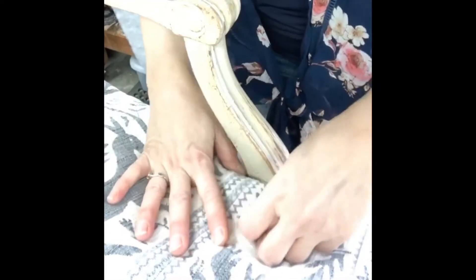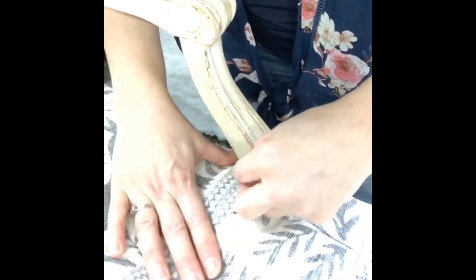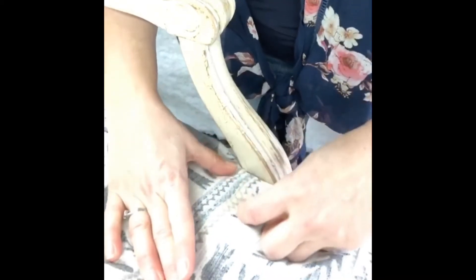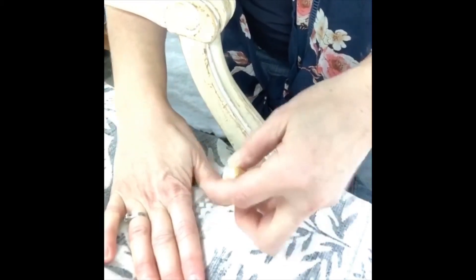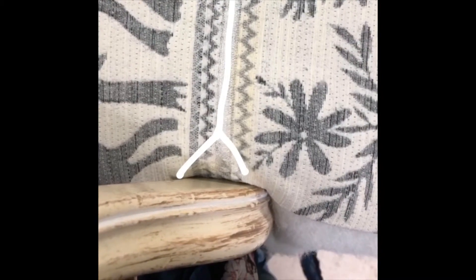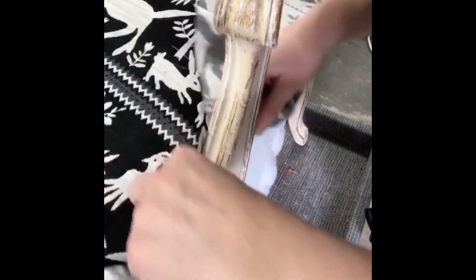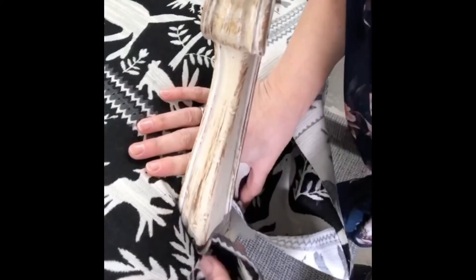To make the relief cut to go around the arm, you're going to want to come at it in the middle of the arm — I'm going to draw a chalk line so you can see. Once you get used to it, you won't have to do that. So right to the middle, and then you'll want to go off towards the arm. Start with about a half inch when you push down — that's going to be where you're going to cut. So basically you have a Y, and now you're going to cut: cut straight down, make the little Y, and then you will be able to tuck right around and tuck the little point in the arm.